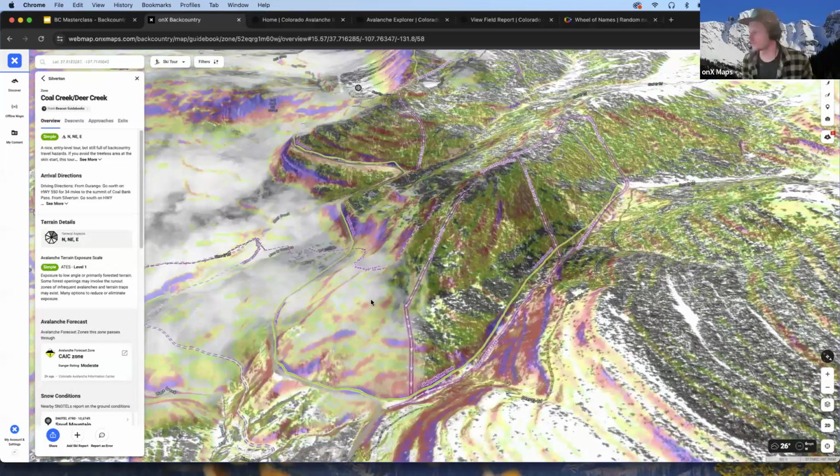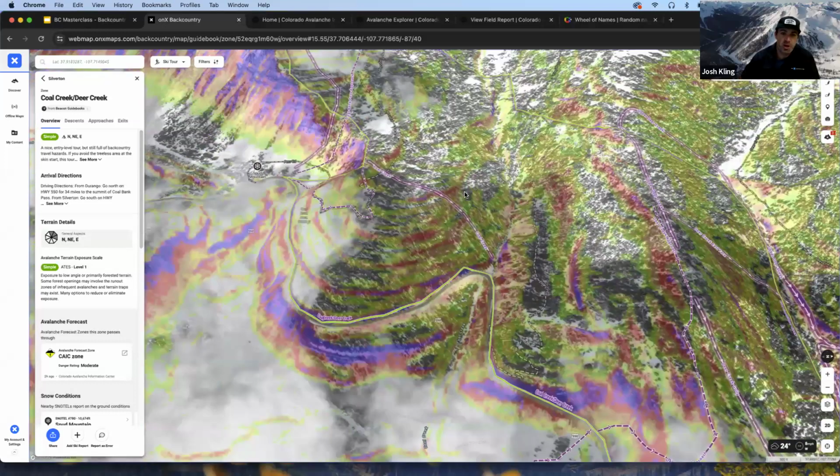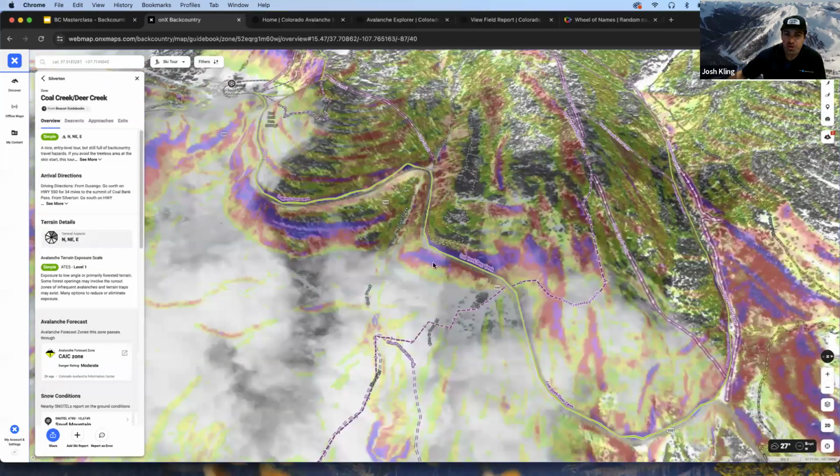Awesome, entry level highway side attractions. If you link Coal Creek and Deer Creek, so start at the top of Coal Bank Pass and then either park a shuttle or hitch all the way back up, you get a bunch of extra bang for your buck. So you're saying you could come up here, drop Coal Creek, traverse over here, and go up this way? Yes, the drop on Coal Creek right there, kind of by your cursor. So you ski that down, you're going to come out right at that curve, and directly across that curve, a couple hundred yards down the road is the start to Deer Creek.